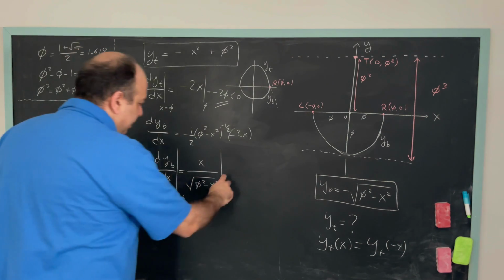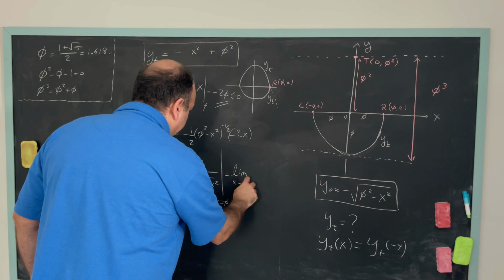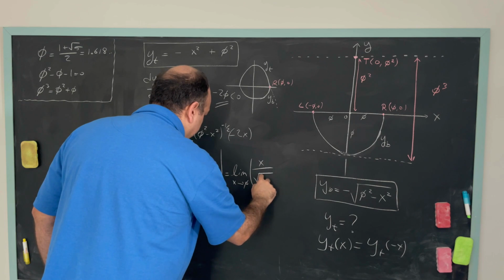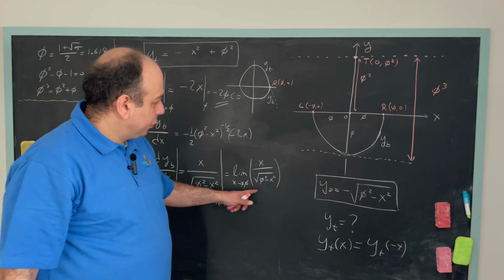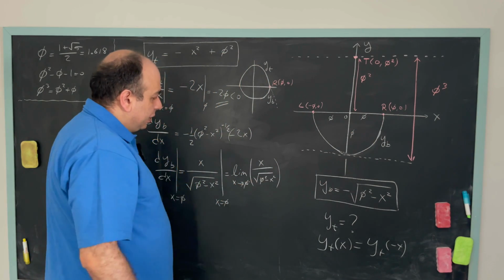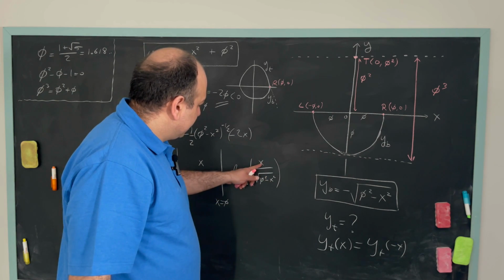So if they ask me what is the slope at x is equal to phi, right? So this actually gives me a limit, right? So the limit when x goes to phi, so what is x over square root of phi squared minus x squared? x approaches phi from the left, so this is actually phi minus, right? So x takes values less than phi. So this is always positive, this is always positive.